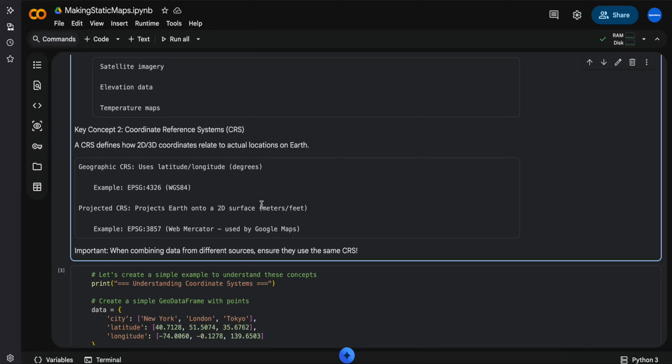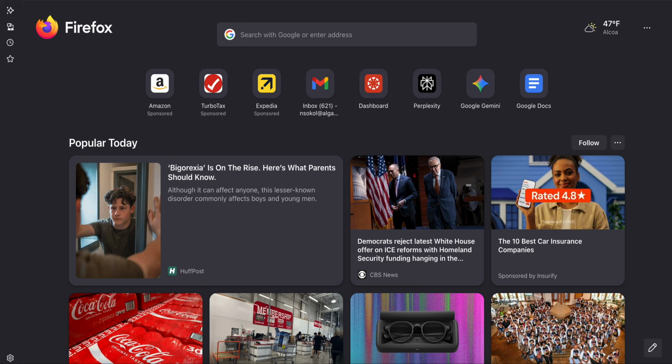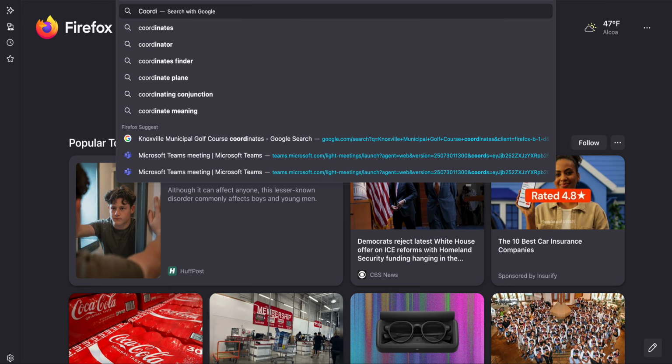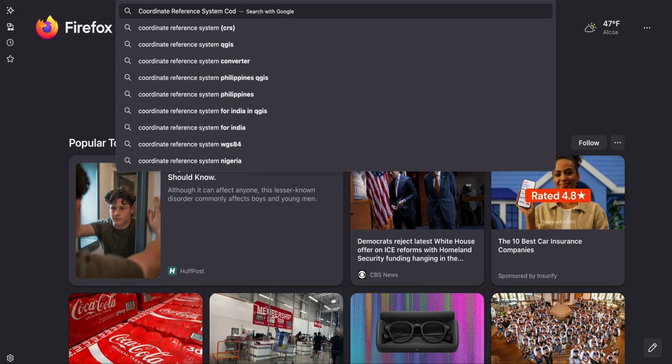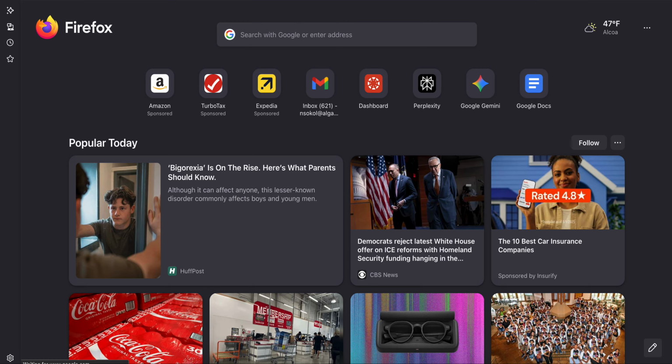In this workbook, we'll use some other coordinate reference systems, but you don't have to utilize those. If you ever want to know what the other coordinate reference systems are, you can just Google them: coordinate reference system codes for Python.